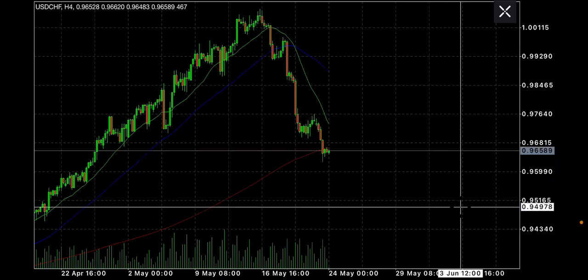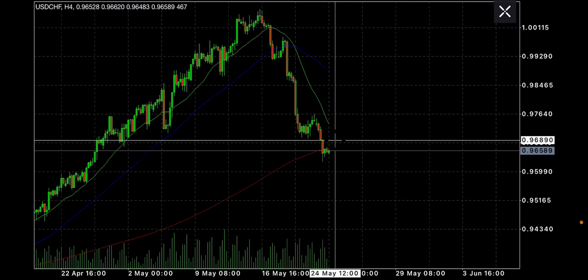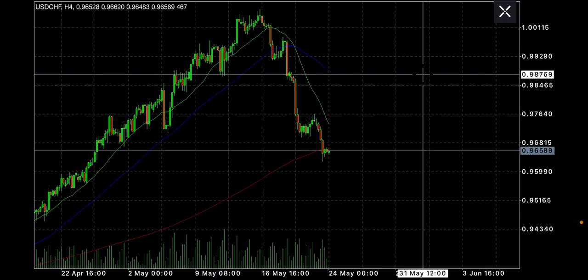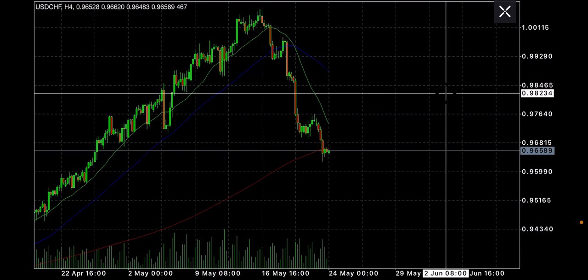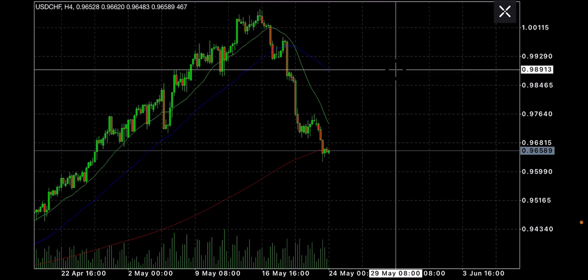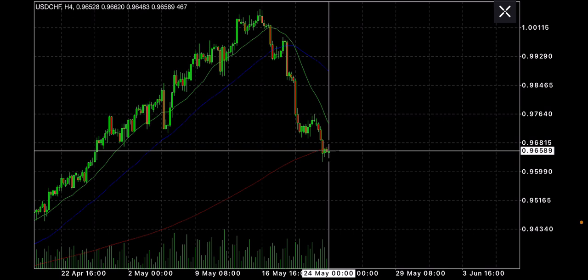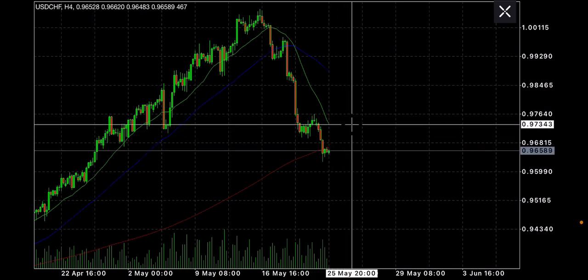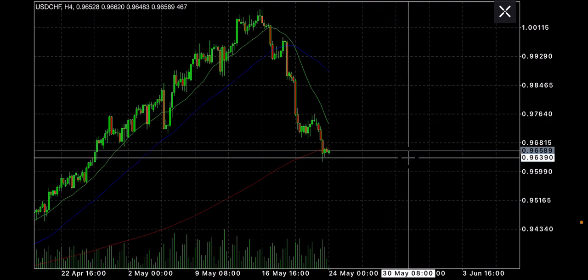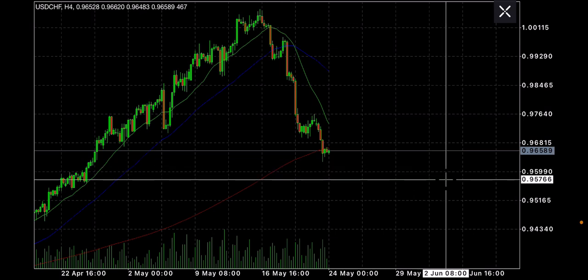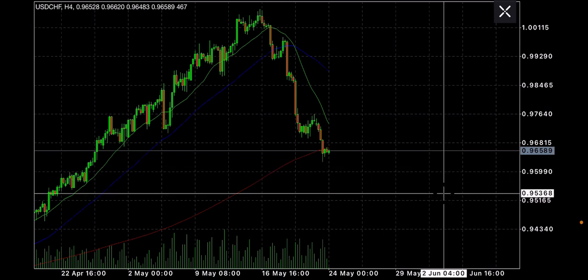Okay, so if we start having positive news about the USD, price is going to go up to here, here, or here before we range out, make a pathetic push down, and we continue to go back towards the long position. But if we continue to have negative news about the USD, then what we're going to see is price pick up some and then have another drastic drop, just like we did here. Okay. It could drop as low as here, here, or even here.